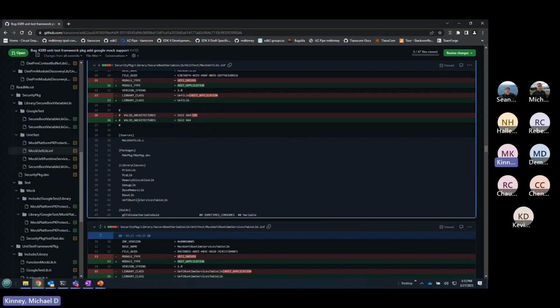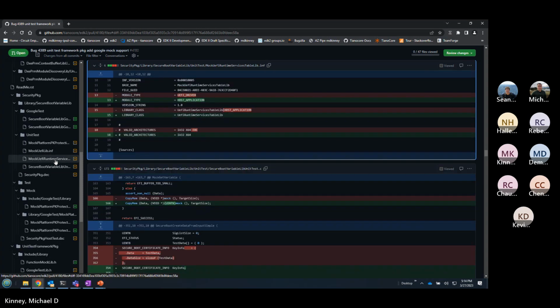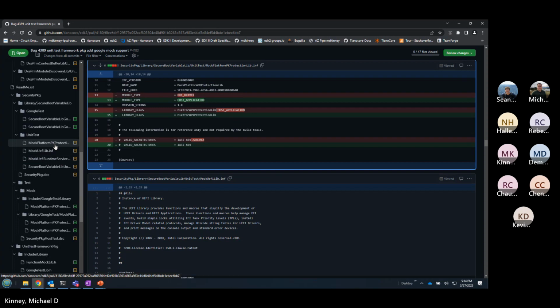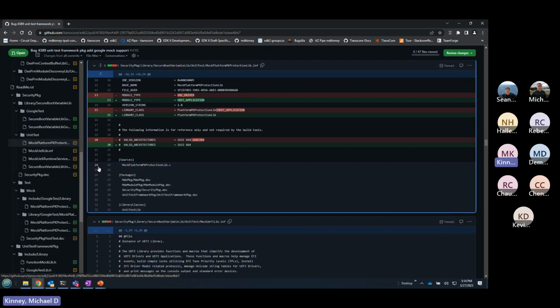It should have the unit test lib in there somewhere. Oh, there it is. So yeah, it's got unit test lib. That's how in the INF file you distinguish which style you're writing. It's GoogleTestLib or UnitTestLib.